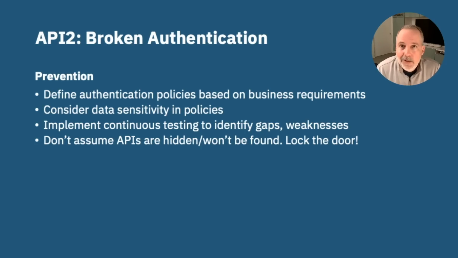Now, why do organizations sometimes leave these APIs unsecured? It seems obvious to lock them down. We know there's a lot of pressure, a lot of demands on developers to fix bugs, to hit release dates, to release new features and functionality. And there is a perception that APIs are hidden and don't really need to be worried about. But of course, as you can see here, attackers are specifically looking for APIs, right?